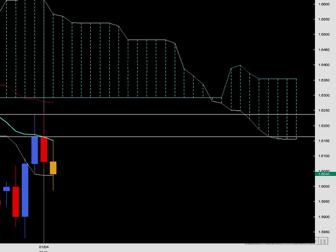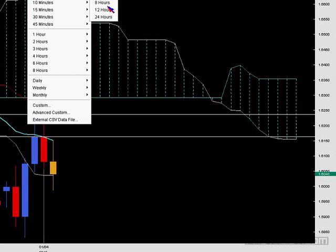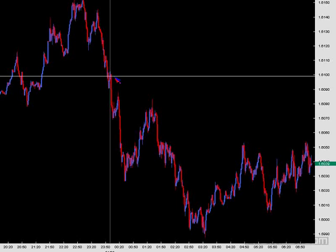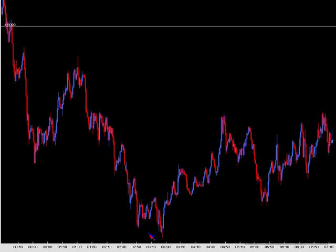In fact, if we were to look at, say, something like a 1-minute chart, and I know you rarely ever see me looking at a 1-minute chart, but just to highlight it, this is where we opened, right around here. So we open right around there. Look at where the sharpest moves are on the 1-minute chart. You can clearly see the most impulsive moves are to the downside.